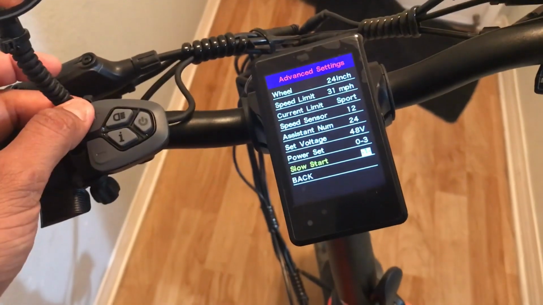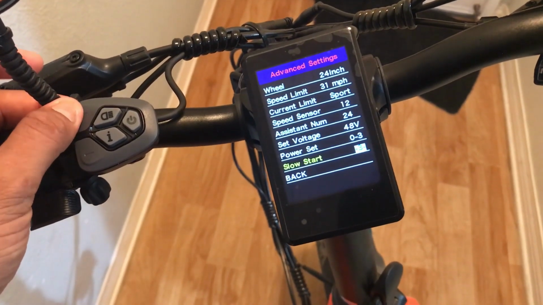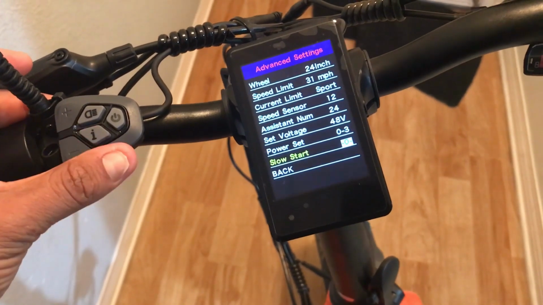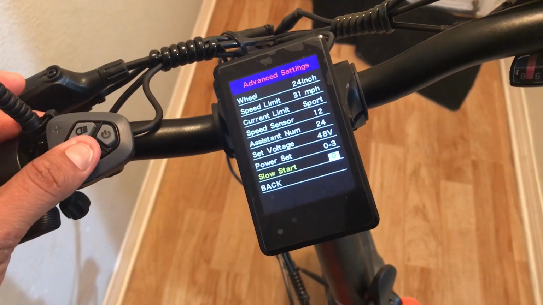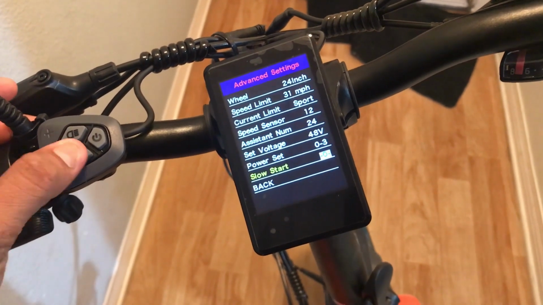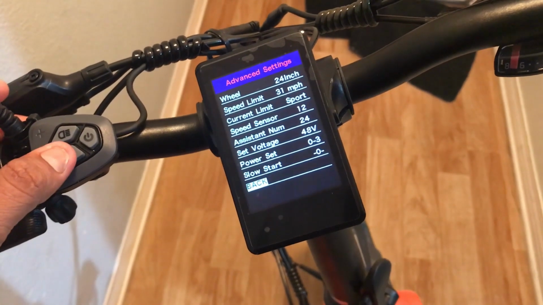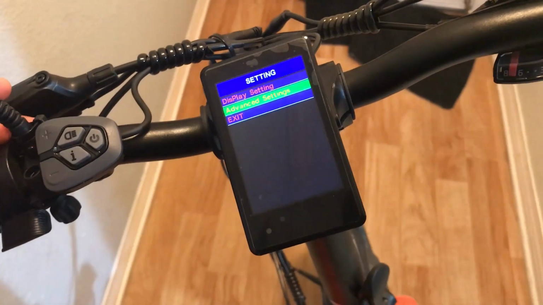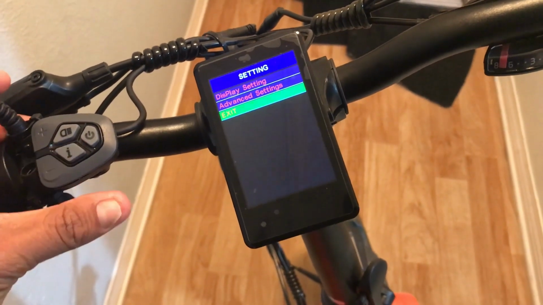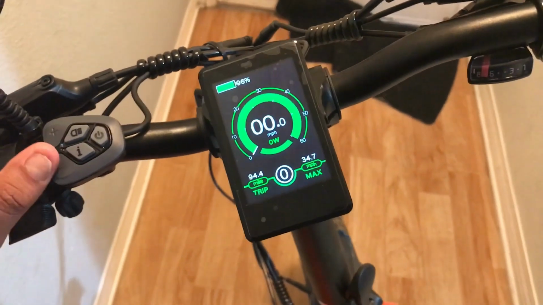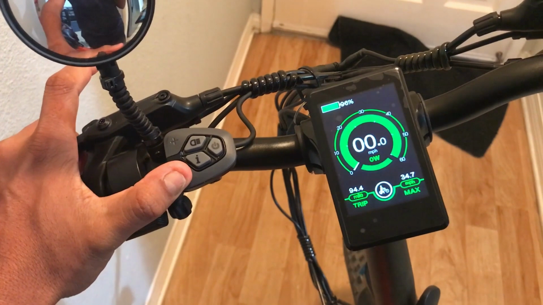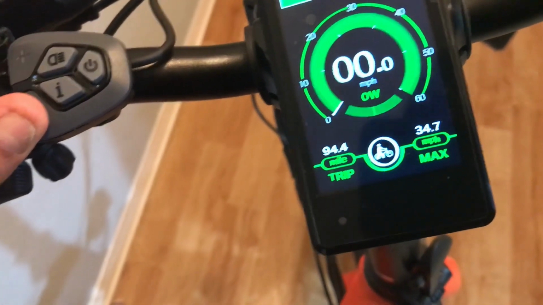So slow start. What is a slow start? When you're setting these levels, while riding, if you change your level from 0 to 1, you don't want the power to just kick start. You want a delayed start, so after a couple of seconds you get the power instead of a very quick response. That's where the slow start setting will help.